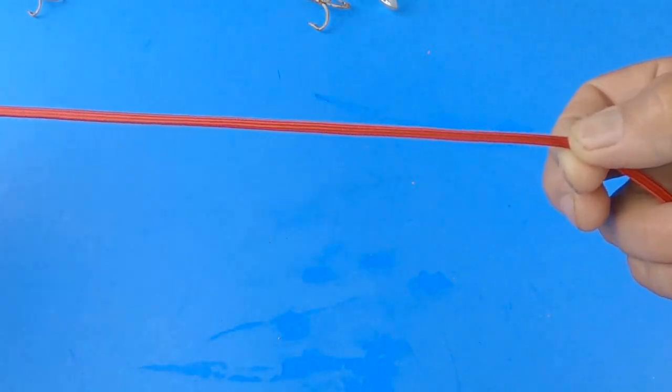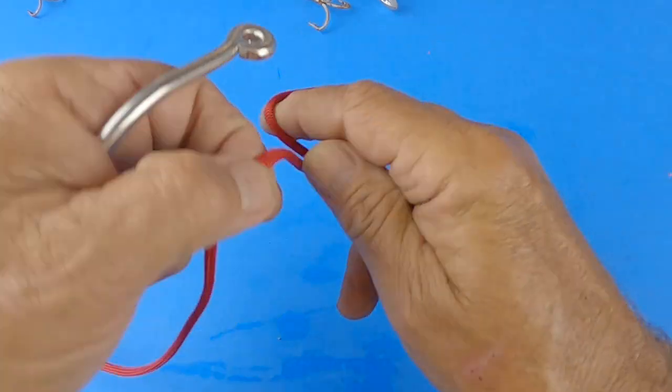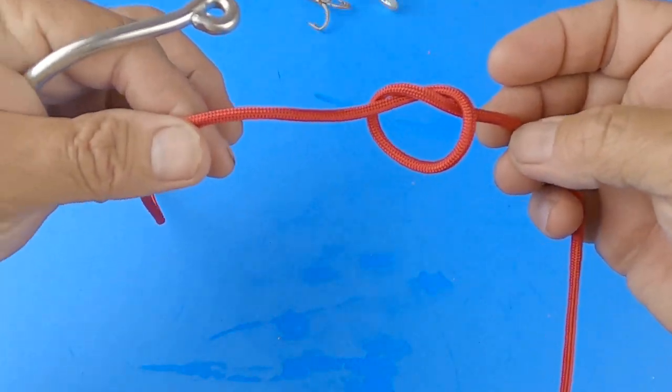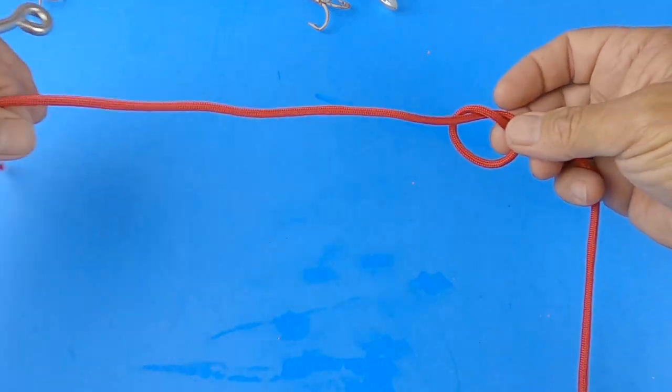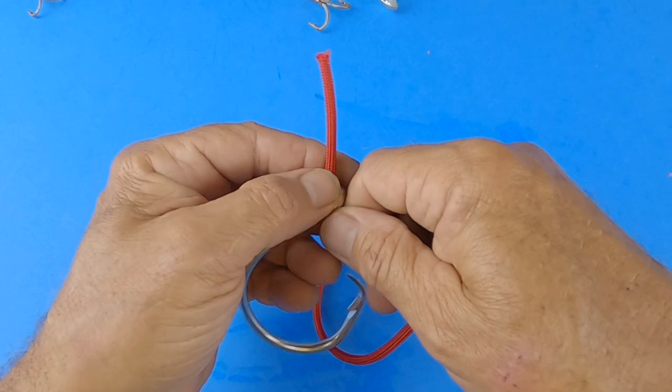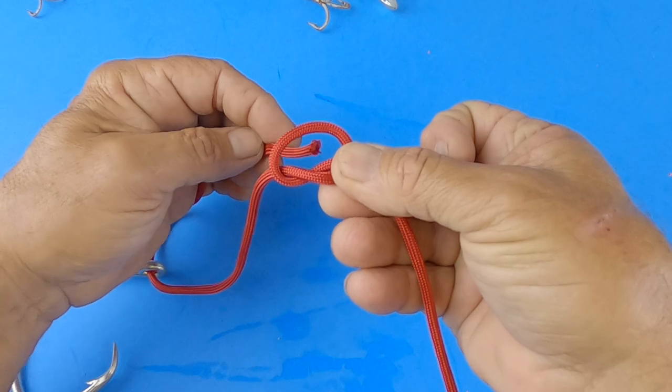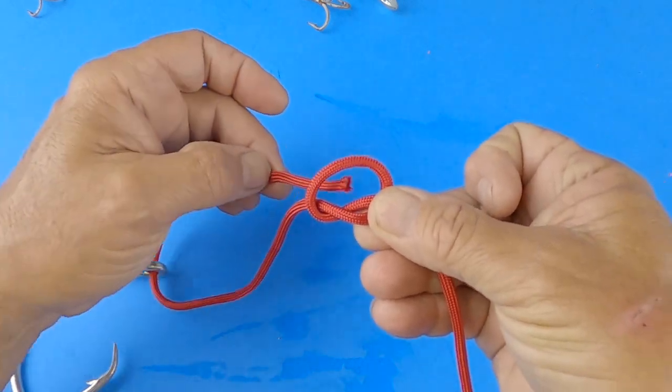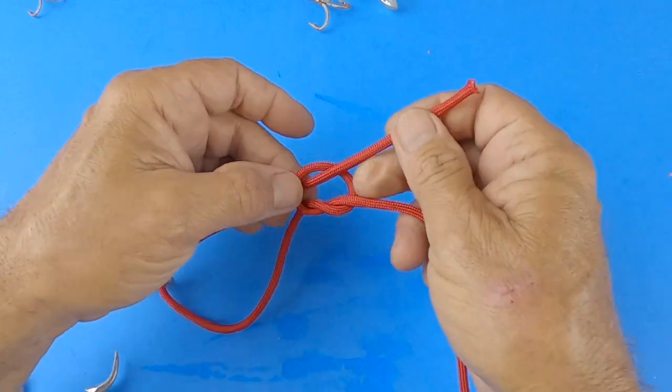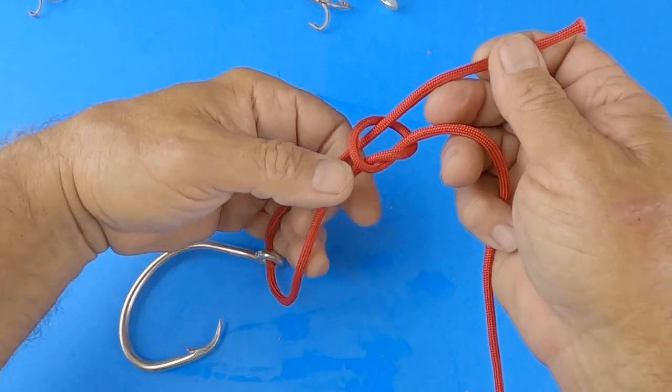So we're going to come up on our main line, this is going to be monofilament or fluorocarbon, and we are going to tie an overhand knot like you would tie on your shoe, but we're not going to cinch it down tight. We're going to leave it like that. Next thing that we do, take the tag end and we thread it through the eye of the lure. Then we bring the tag end from underneath of the overhand knot that we tied, just push it through from underneath. And then we're creating a loop here. This is called a no slip loop knot.